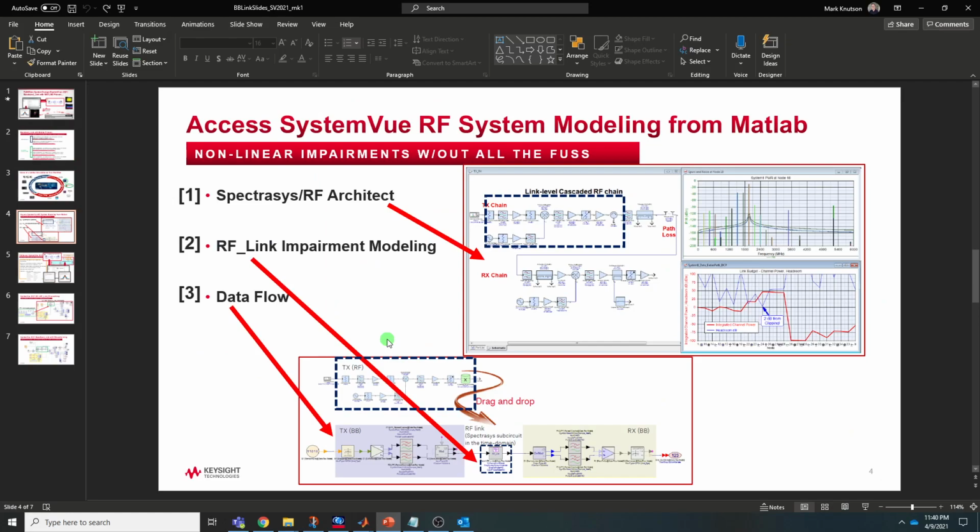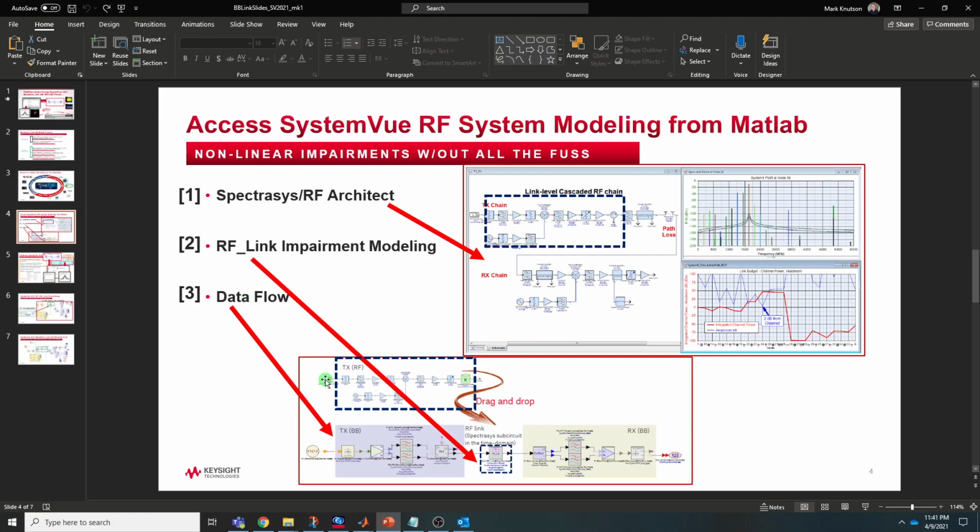If you're new to SystemVue, let's do a quick breakdown of some of those base simulators that you can automate from baseband link. So the SpectraSys RF Architect design is a frequency domain simulator. It looks like this, where you'd model your transmit, receive, RF front end, your channel, and it automatically gives you line budget analysis, power, frequency, noise, compression through any paths that you define, and it'll give you at any node in your schematic the spectrum automatically.